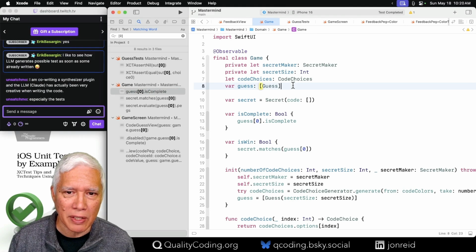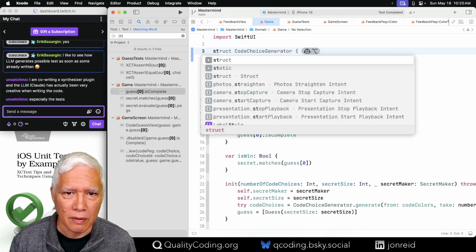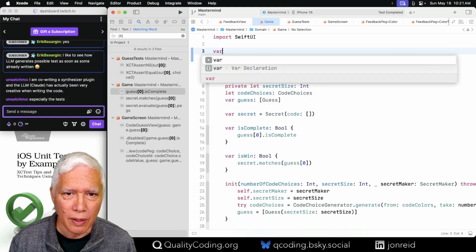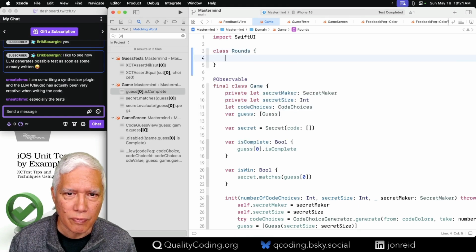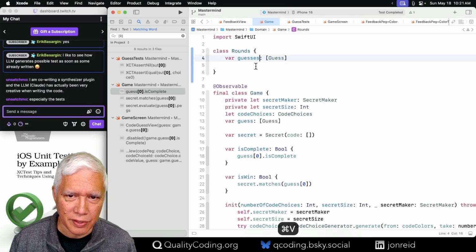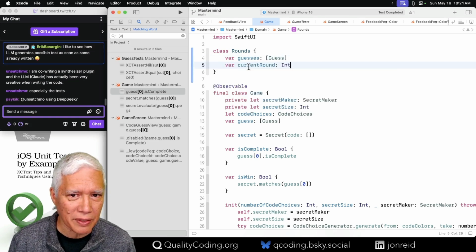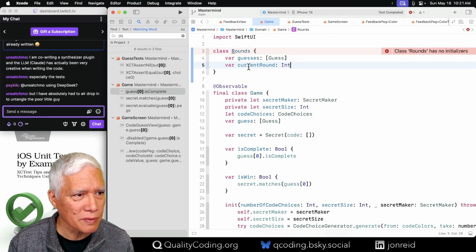So what I'm imagining is something like rounds that has guesses and current round. Yeah, something like that. This is what I imagine for rounds.